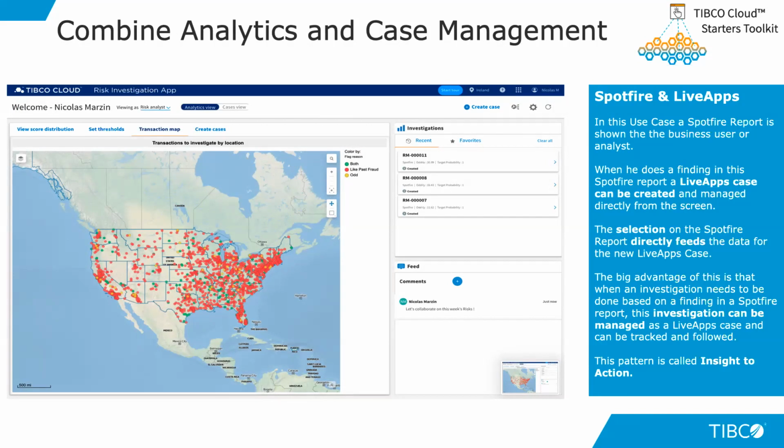Okay, so now the next thing that we have a pattern for, which is really interesting, is to bring in the analytics capabilities of TIBCO Cloud alongside those case management capabilities. And Hugo spoke a little bit about this before in the risk management section. So what we're actually doing here is that we have lots of transactions that are being managed externally, and they're being scored. And what you're really doing in this kind of template is looking at that data in a very visual way using the Spotfire capabilities, the analytics capabilities. And then when you spot a fire or you see a problem, you can actually mark that data and then go off and create cases in a case management app to manage those. So this pattern's all about bringing insight to action, being able to bring that insight from analytics and being able to action it with case management capabilities. Next slide, Hugo.